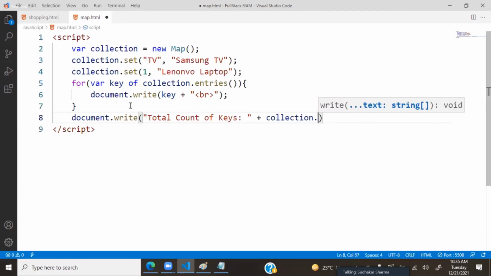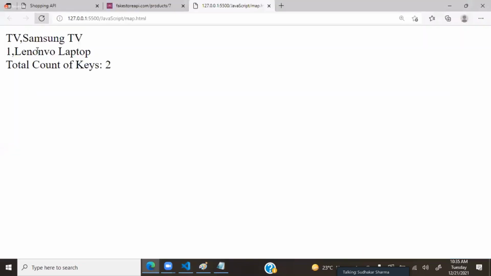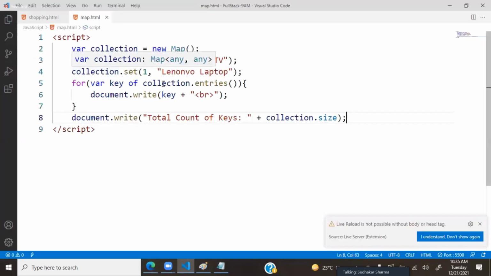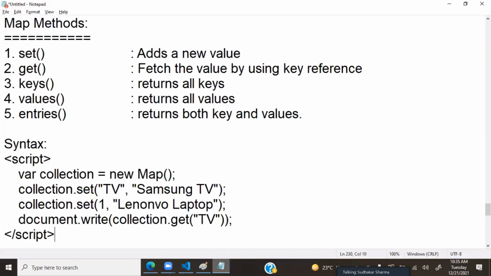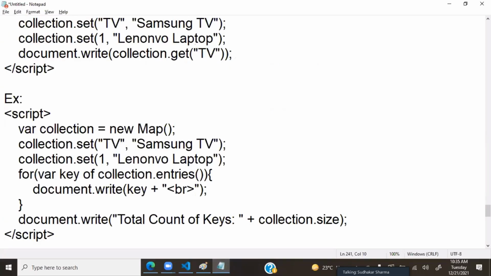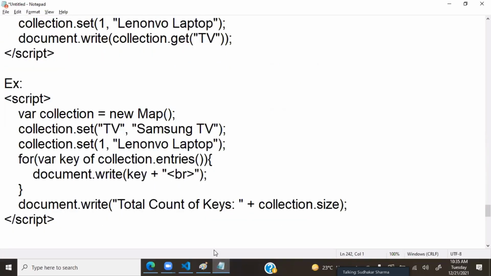We can also use the option size. That means size is going to return how many keys are present. It's simple to handle them. Accessing and using them is very easy. This is faster than objects.